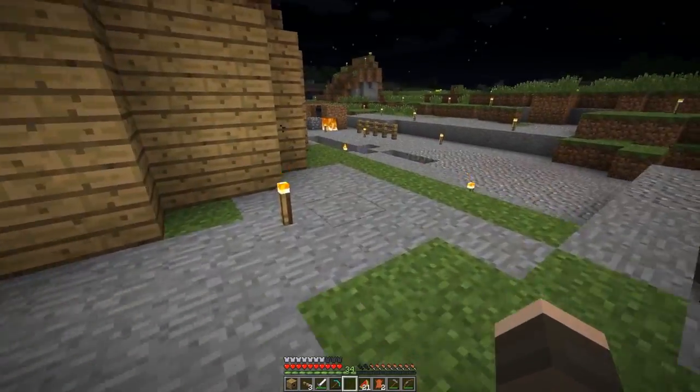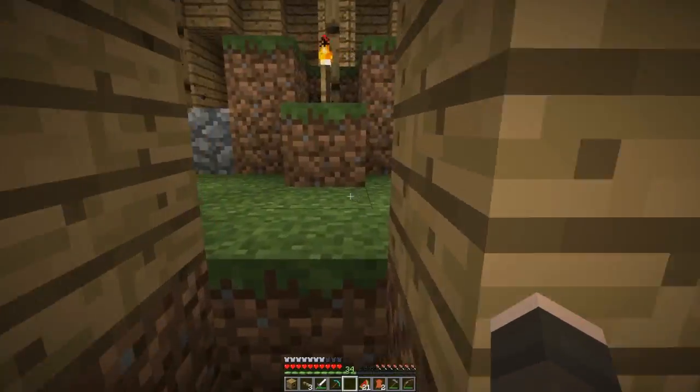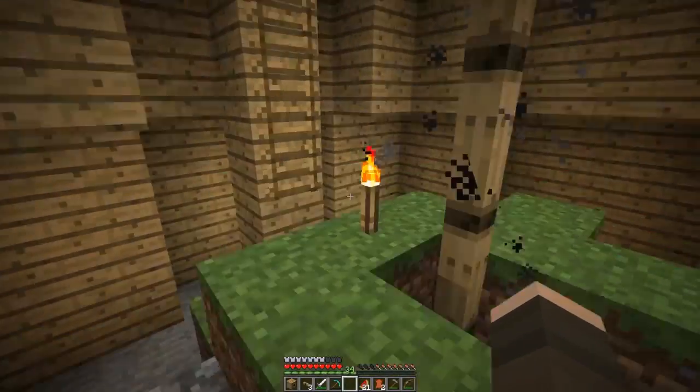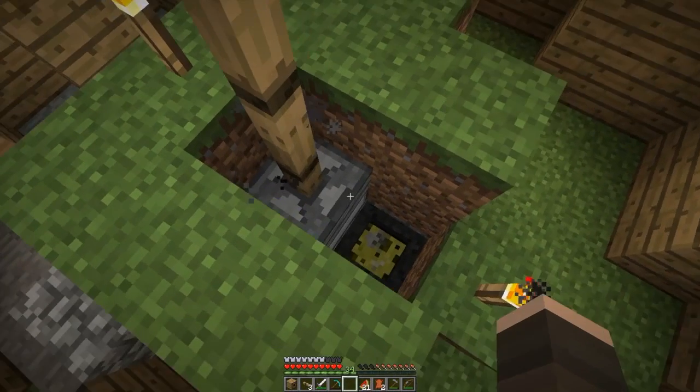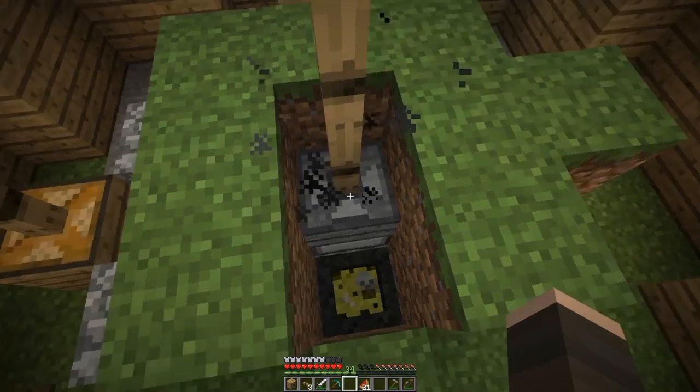Torch, okay. Back, don't look. You guys have already seen it a few times, probably, but I'll show you that in a moment. Okay, we put this in here. And look, it actually starts milling it. So what does that give us, you may wonder?